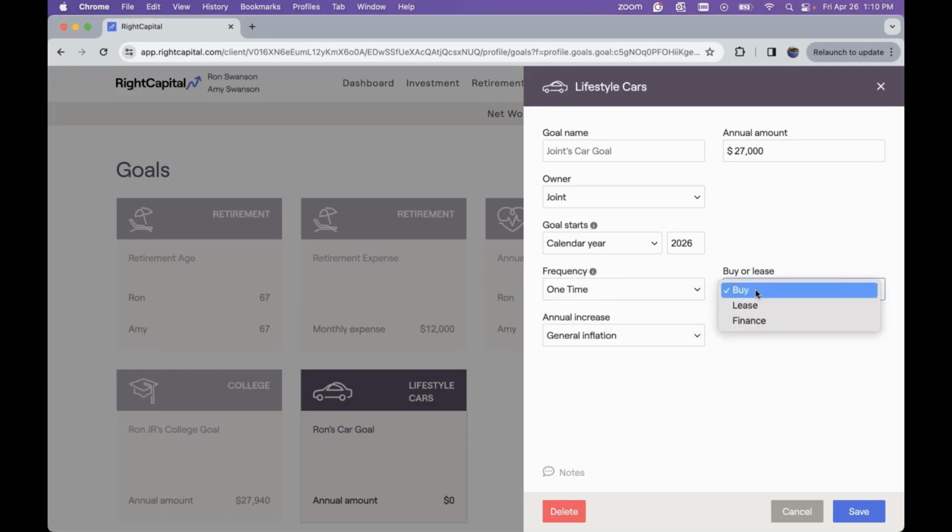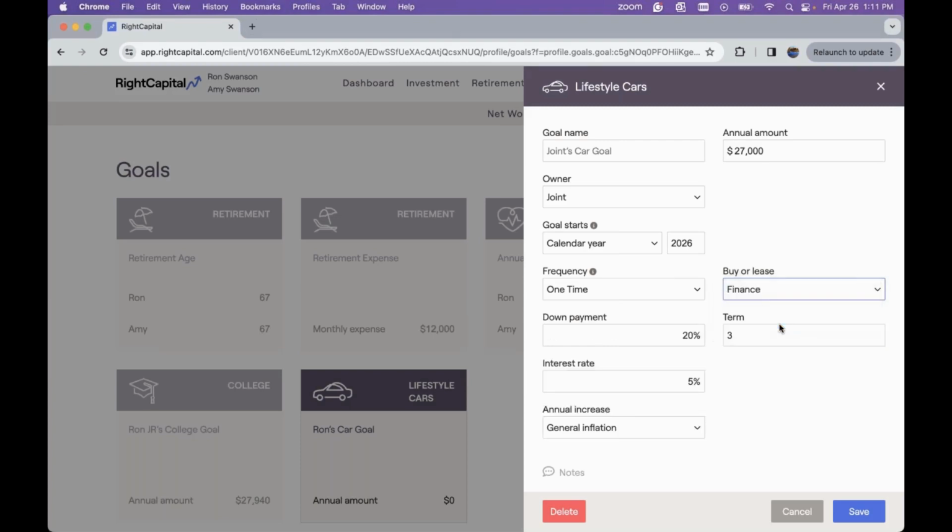And we can also indicate how we are acquiring this car. So whether we're purchasing this car up front, or if we're leasing the car, which is really when that frequency comes into play, because oftentimes if we're leasing, we're probably going to be exchanging the lease for another one. That's when we're going to be switching up the frequency. And we can also indicate if we're actually financing this purchase. So if that's the case, which it is for them, we're going to select finance.